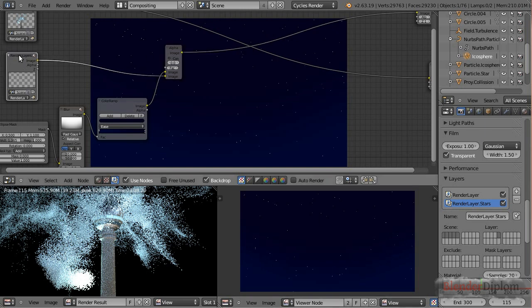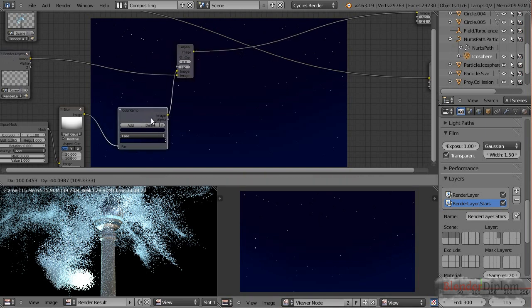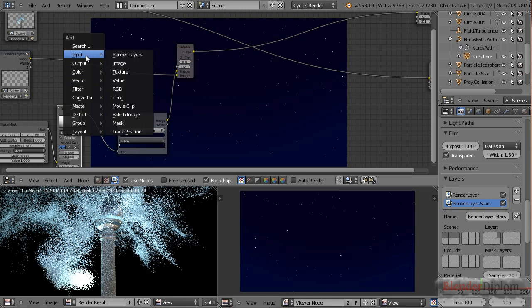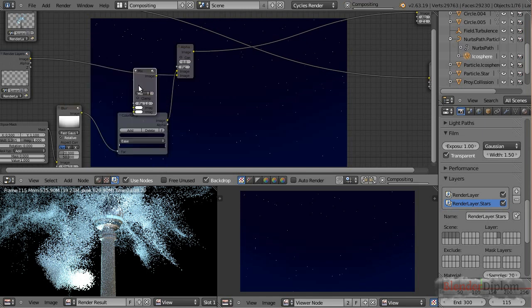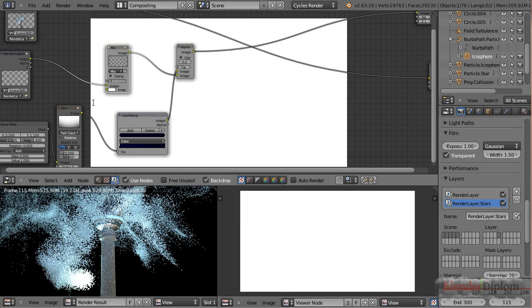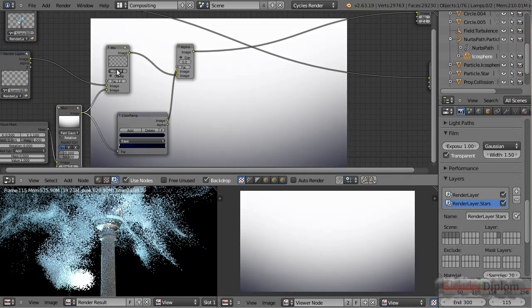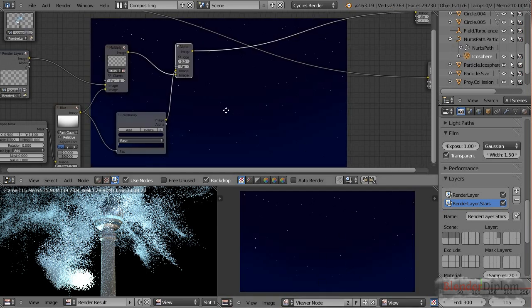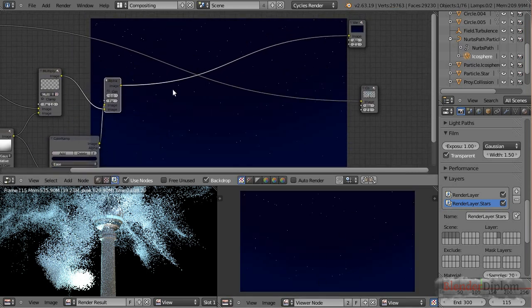That's something you can also really see in photographs of the night sky, or when you look at the night sky, when the atmosphere is becoming brighter, then you can't see the stars anymore. And we can simply do this by multiplying the blur node over the star layer. So let's go to mix. Let's not mix this, but rather multiply. And now stars are becoming less bright down there. So perfect. First part is finished.